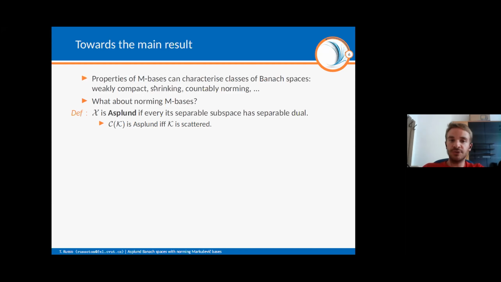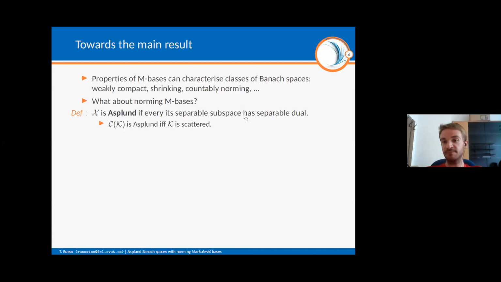And in order to recall the shrinking characterization, not criterion, I would recall the other notion appearing in the title, which is the notion of Asplund space. A Banach space is Asplund. Well, it can be defined in lots of ways. It probably originated with a definition involving differentiability for convex functions, but it's probably more customary and definitely shorter to define it in this way.